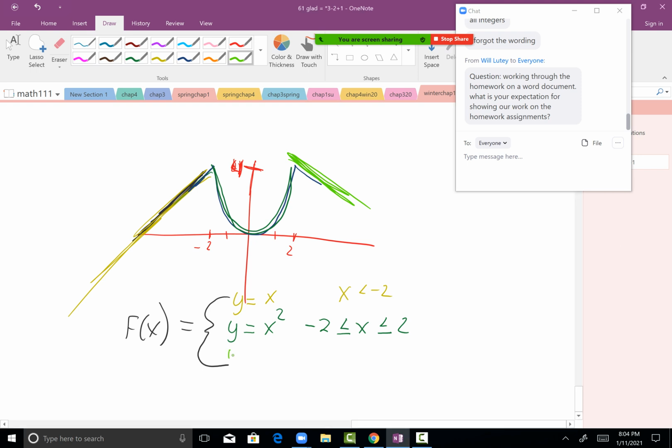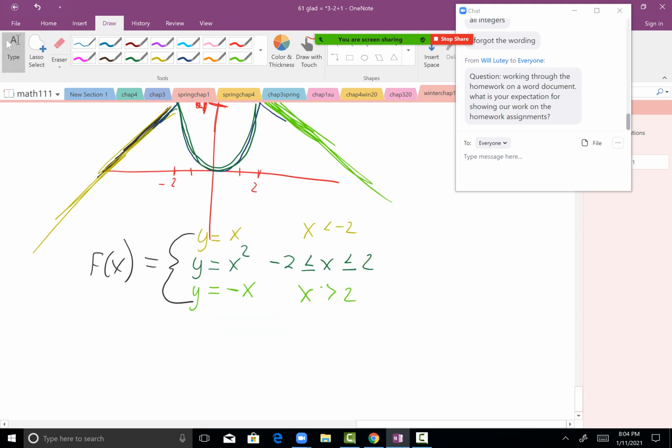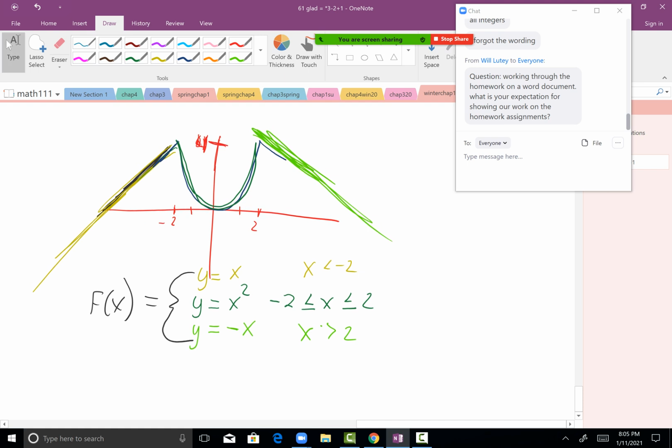Same line, but I don't know how to describe it. It's sloping the different way, right? Descending. Yep. So we'll put a negative in front of that, and that will help get that to work. And this is going to be greater than, but not equal to. Just greater than 2. Okay. So something like that, we might have to mess around with those line functions a little bit to get them to work. But something like that is what a piecewise function is going to look like.